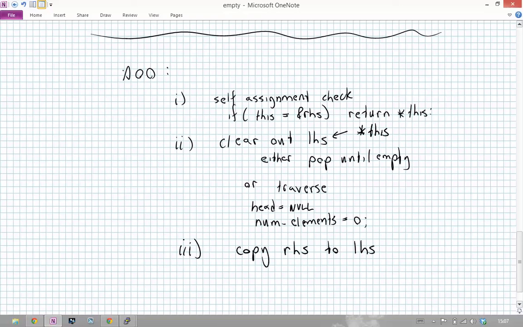Does everybody see that? At least using the class itself, I can't get to the third element in the stack without popping the first and the second element, and then they're gone and I've destroyed the right-hand side. So taking the right-hand side and doing top and pop into the left-hand side, I'm going to populate the left-hand side and I'm going to deplete the right-hand side, which I don't want to do. I'm not even allowed to do it because I'm passing it in by constant reference. And I'm going to reverse the order of the elements. So two serious strikes against that approach.